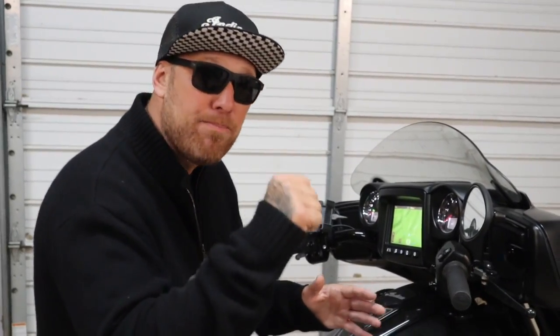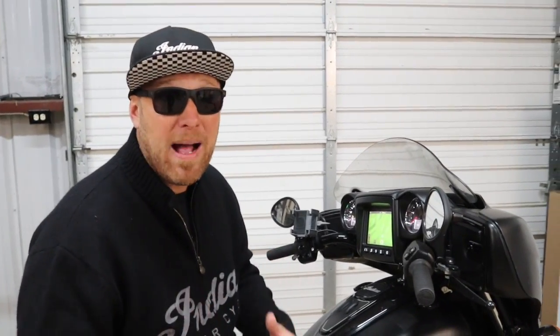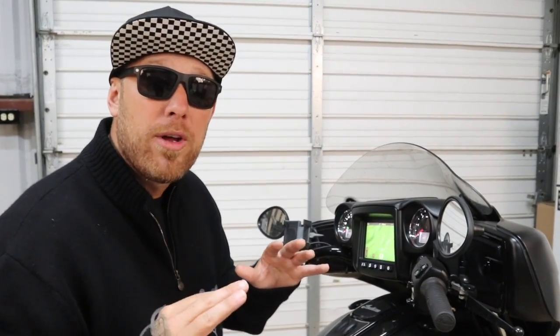I found Sport to be very, very responsive, torquey, twitchy. In the curves, it could be a ton of fun. When you got out and were doing a little bit longer of a ride, it became a little bit annoying. Every bump, every little movement of that throttle had the bike wanting to jump out from underneath you with very responsive throttle. By moving to Standard, it takes a little bit more away. By moving to Touring, you could move the throttle quite a bit without getting any type of jolting in the bike, and you could have much more of a controlled, smooth ride.